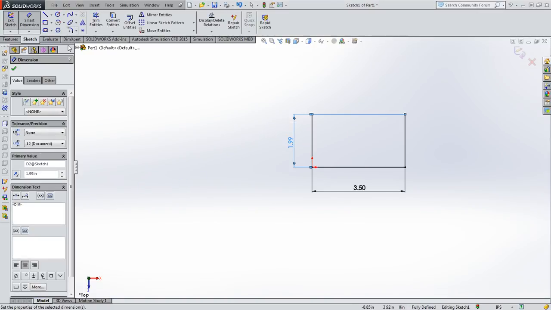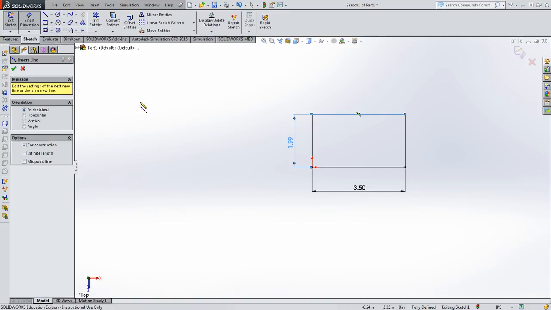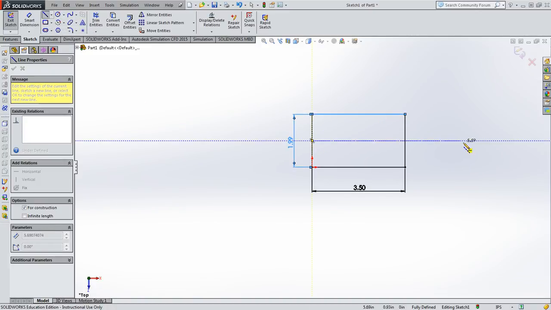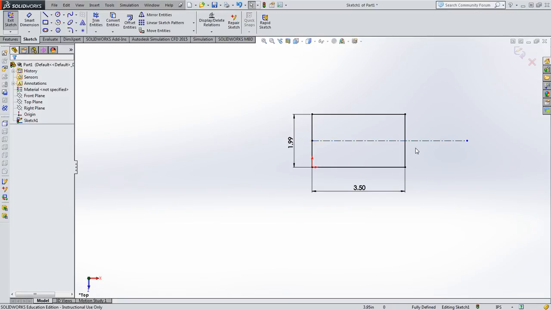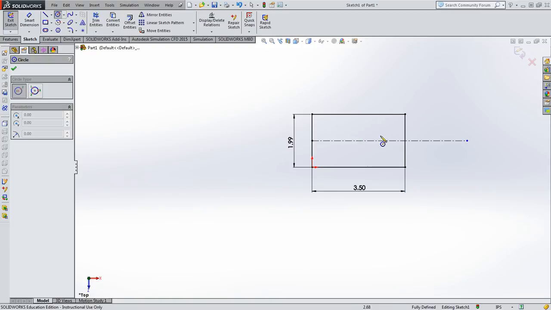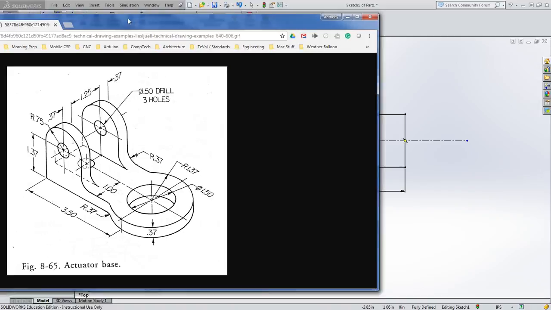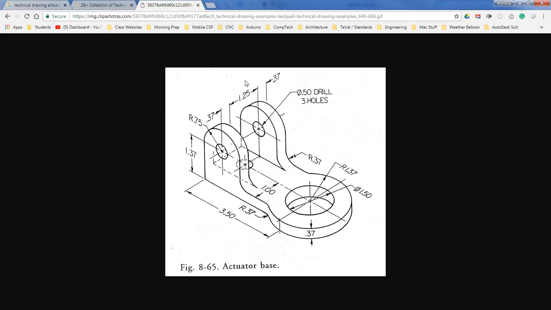Now we're going to draw a center line. Starting here, and you could have it extending outward. Remember, it's dotted, it's the center line, right? If it's solid, this is a chance to click on it, press delete on the keyboard, and create the proper line, which is center. Okay, let's draw our circles. So at this point, that is the center of our part. As you can see, 3.5 inches brings us directly to the center of this part.